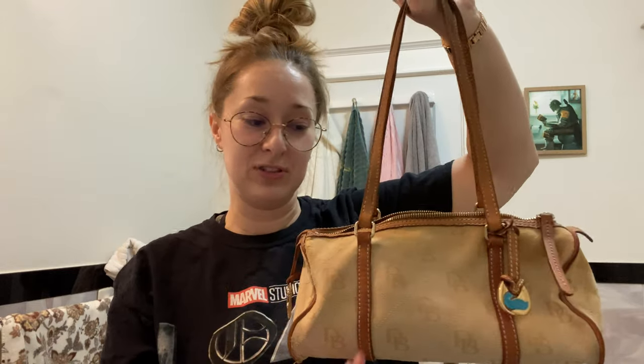And to be honest with you, I am so glad that I did that, because the moment that I ran it under hot water, all of this brown stuff, just brown water came flushing out of the purse. And yeah, so I just kept rinsing it, and the water turned more brown by the second. So I was really happy that I did that, because I was like, wow, that is really gross.